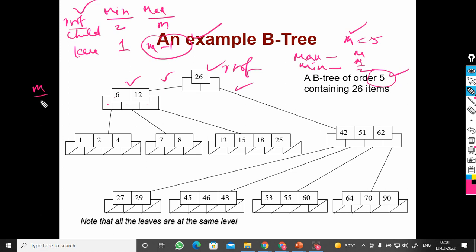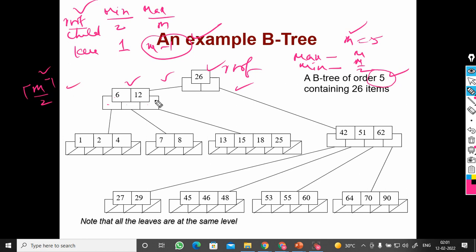If I take the floor of m by 2, when it is odd you will have two options. You can go for the roof or the floor, right? So which one do you go with? You go with the roof, the highest one.